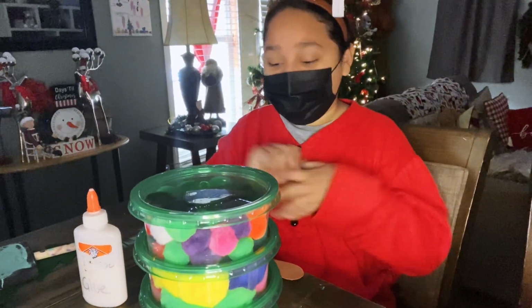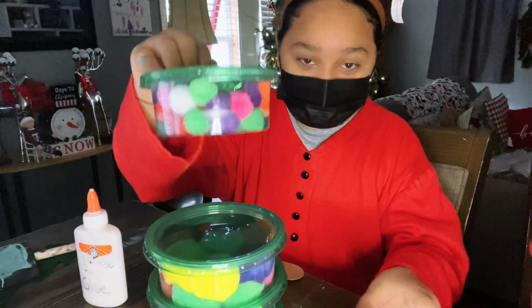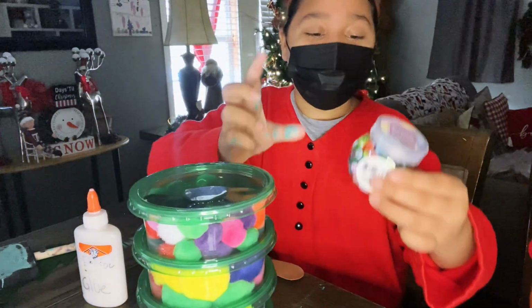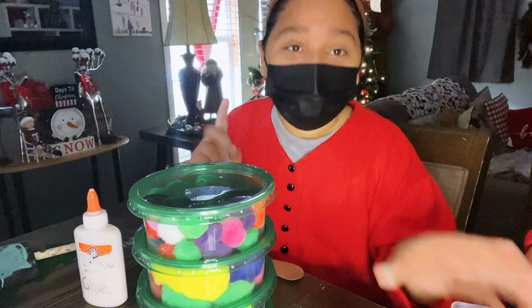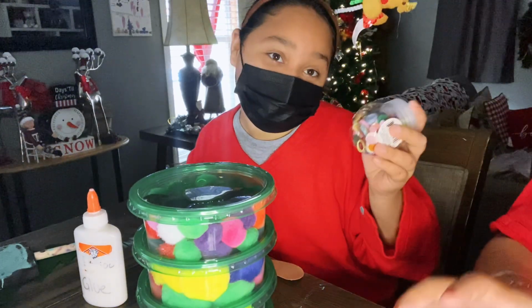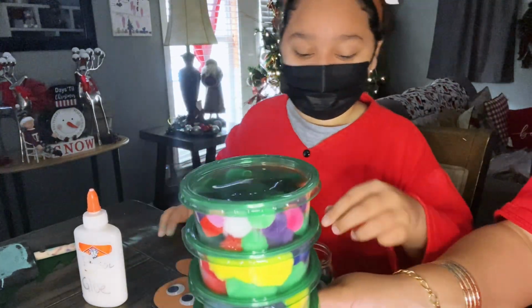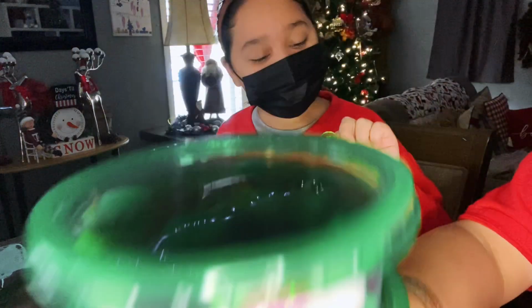Okay, so here we go. I'm having trouble right now because I don't know which one to choose. These balls, or buttons, or these beads. I'm pretty sure I'm going with the buttons. These beads are cute. Those buttons are cute. No, baby, whatever you want to do, baby, you get those buttons. And then we'll just skip these to the back so they won't be in our way.